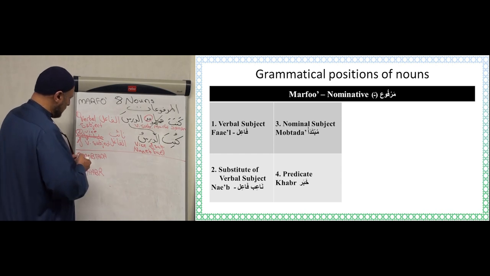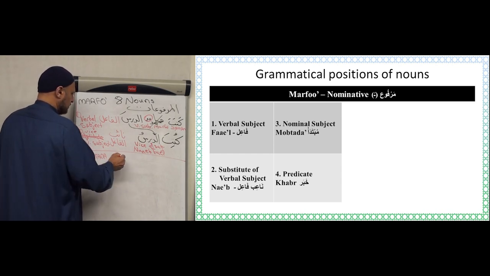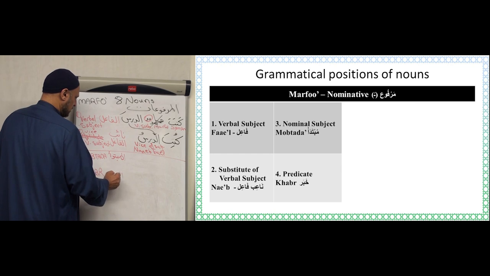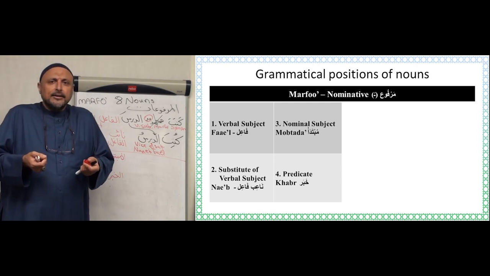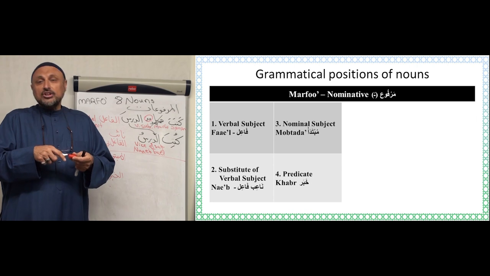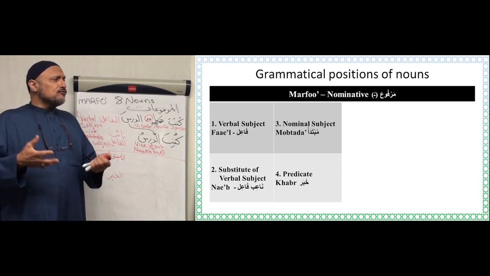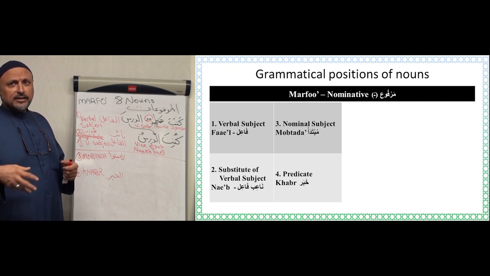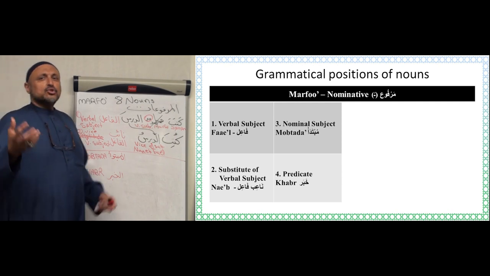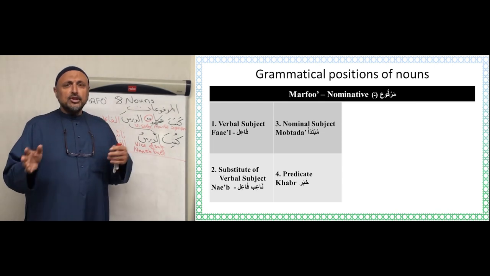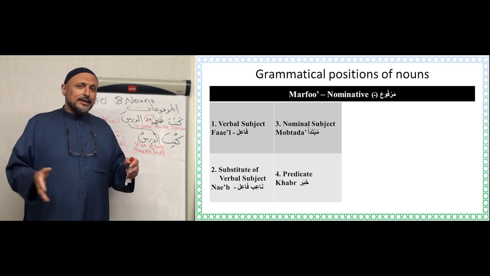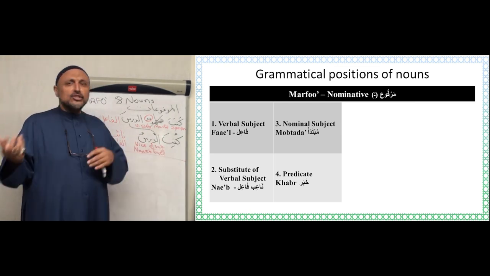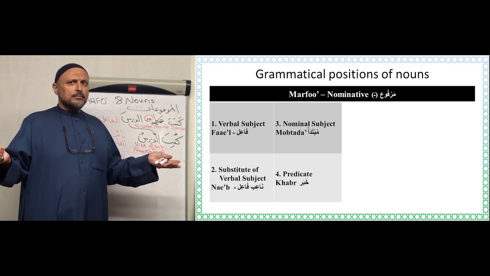Mubtada, you write it in Arabic as well. Al mubtada, al khabar. Okay, al mubtada, that means ibtida, beginning, bidaya, mubtada, you start something. Khabar, information, inform, akhbar, khabar, akhbar, you inform something. So in English we have subject, predicate. Muhammad is a messenger, sallallahu alayhi wa sallam. So Muhammad, subject, you predicate it with what? You inform, you're giving information about. What is Muhammad? He's a messenger, sallallahu alayhi wa sallam.